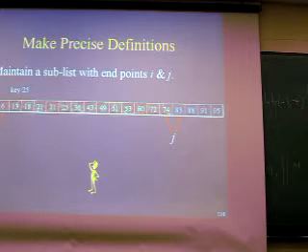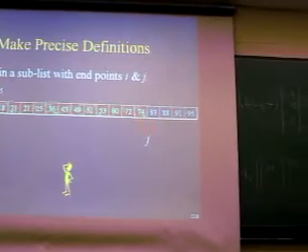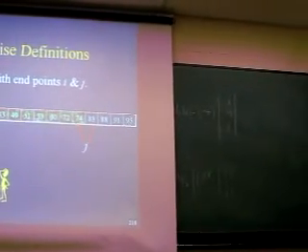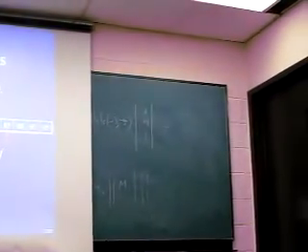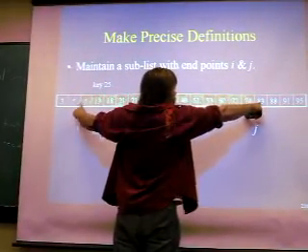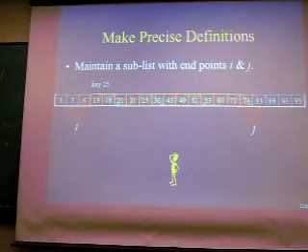Which is the wrong answer? Well, we're going to come to what you're talking about in a minute. But right now it's just our definition of the sublist. I claim it doesn't matter, right? But I'll tell you something that does matter: that you're consistent, that you know what your definition is. This is kind of your typical definition. But if you wanted to do this or this or this, it doesn't matter which you do, as long as you're very clear about what you're doing and that you're consistent throughout the program.